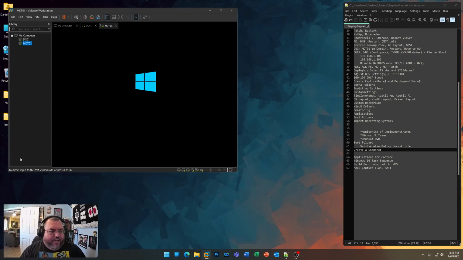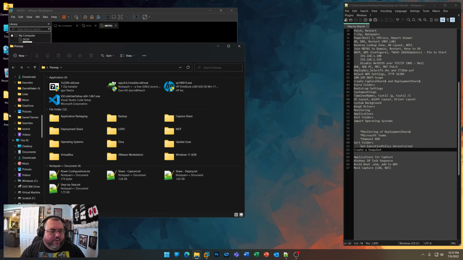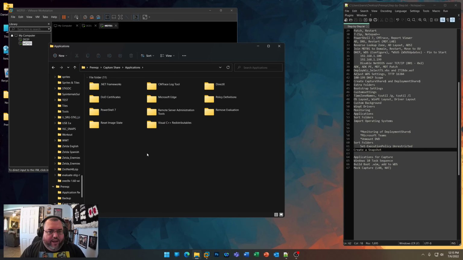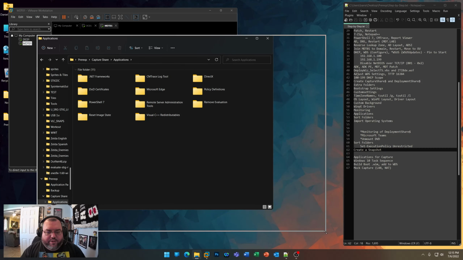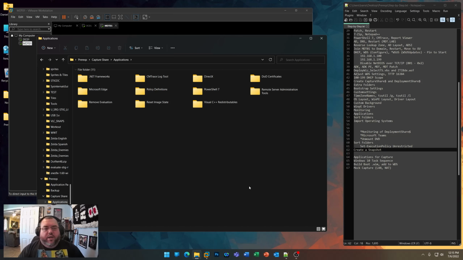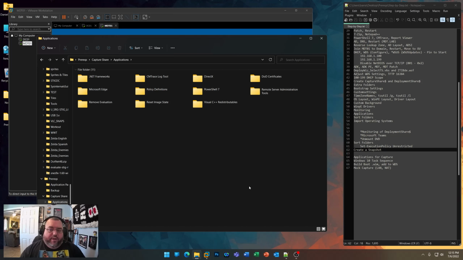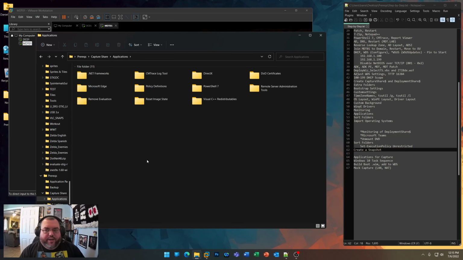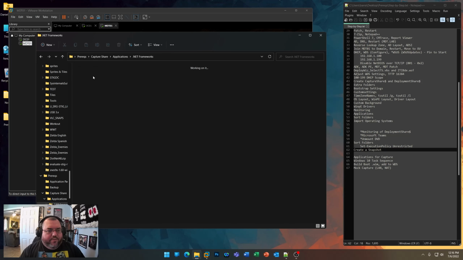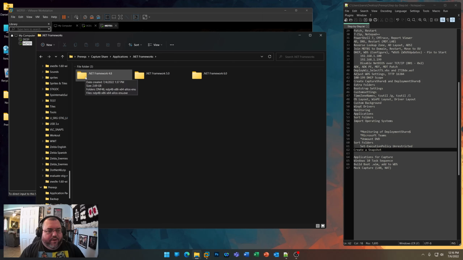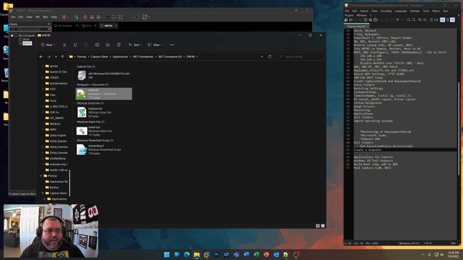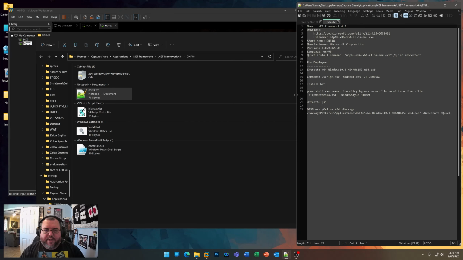Okay. Now, applications for capture. We're going to go through a lot of this while that's doing that in the background. So I'm going to go to the capture share. I'm going to applications. Now, we've got a lot of applications here that we're going to be installing into our captured image and a lot more into our deployed image. But let's start here with .NET Frameworks. So .NET Framework 4.8, and what I would suggest is you create a DNF 4.8 folder, and I'll show you my notes for each of these pieces of software, okay?